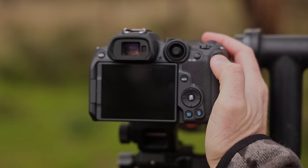So the other session I had with this kit was something completely different, outside my wheelhouse. I'm actually part of a road safety group, and as part of that group, we run motorcycle safety days to help people learn how to ride their motorbike safely. And I just volunteered. I said, oh, look, I'll come along and take some photos of the participants, and it'll be a good way for me to test the autofocus of the R7 and the Sigma. So I went along and I've actually got myself in position, and I've actually recorded the autofocus just to see how well it would perform.